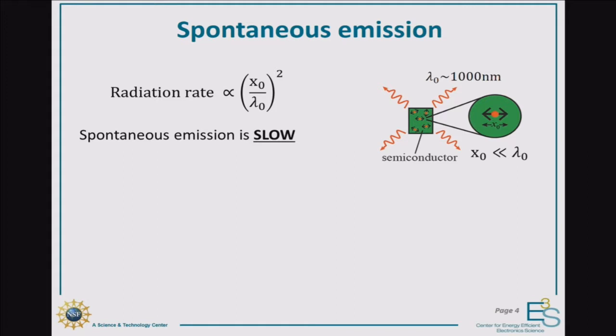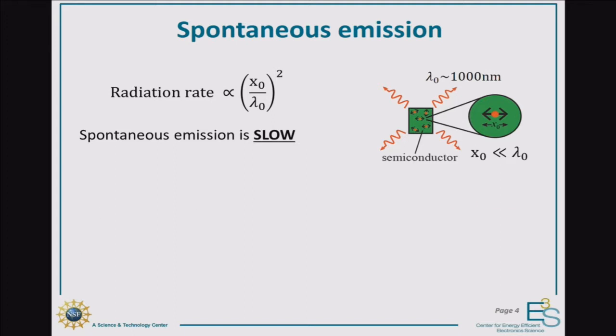So let's talk a little bit more about that. Why is it so slow? Light emission in an LED, of course, is from spontaneous emission. Spontaneous emission is from optical dipole transitions between electrons and holes, but we can think of it more simply as little oscillating dipole currents in our semiconductor material. These dipole currents are very, very small with respect to the wavelength of emission, and we know from antenna theory that that does not make for a very efficient radiator. So in other words, we can effectively say that a semiconductor acts as a poor antenna for its own radiation.